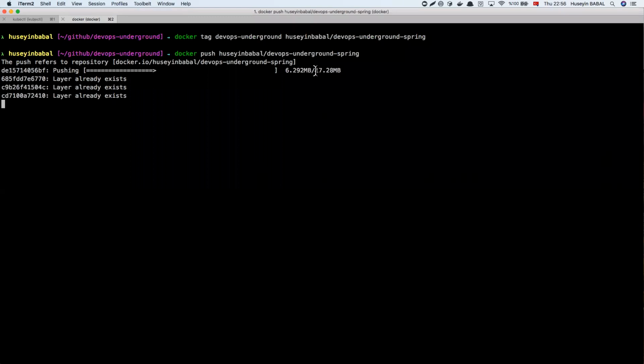As you can see, the image is very small. There are other layers, but it is very near to this number.